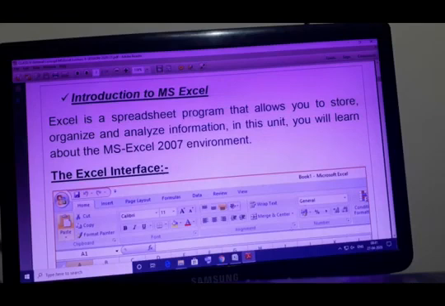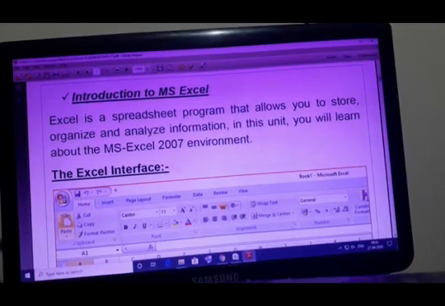Basically, Excel is a spreadsheet program that allows you to store, organize, and analyze information. In this unit, you will learn about MS Excel 2007.